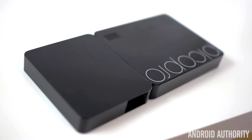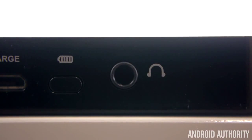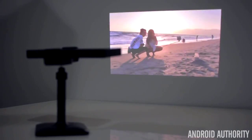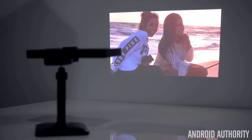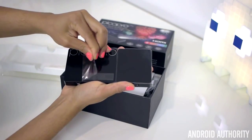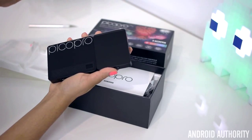Although the Pico Pro offers great sound quality, you do have an option to connect headphones for private viewing, or even hook up the projector to speakers to create a real movie theater-like experience. While we're not exactly sure of the battery capacity inside the Pico Pro, we are told that when wirelessly connected you can go for at least two hours, and when wired with HDMI, at least three. It's also nice to see that the Pico Pro comes in different colors like black, silver, and gold. At $359, it's a little cheaper than the United Object SmartBeam laser projector while having better sound and a headphone jack, and although the purplish tint is a drawback, it's a little more preferable over the bluish hue.